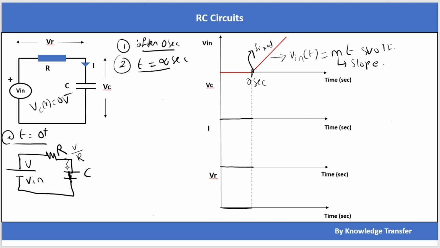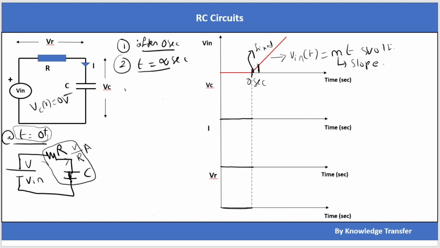Because a finite amount of current is flowing, the capacitor will not charge instantly. The capacitor will take a certain amount of time to charge. This inherent delay of the capacitor to charge is introduced by RC, this R value and C value. So if I want to derive the current flowing to the capacitor, not only at t equal to 0 plus but after some amount of time, let's assume till here, what is the current flowing through the circuit?